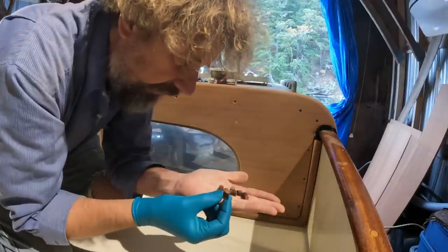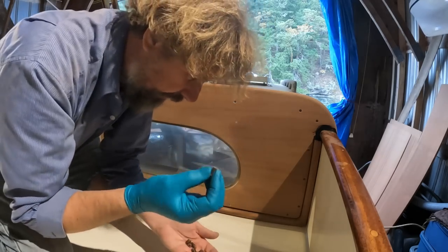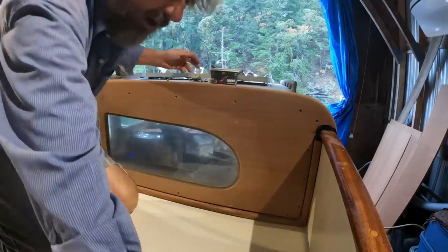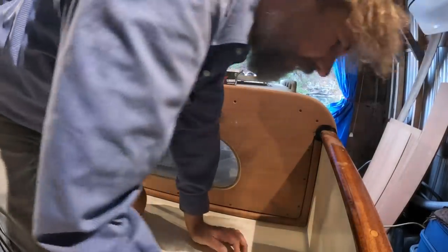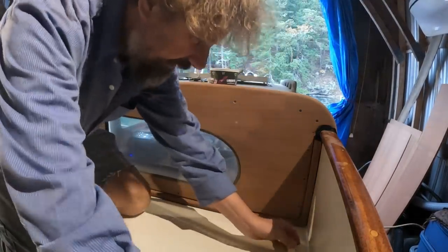These are all burnt, you'll see. I've been worried that's going to put a little dark ring, but somehow it doesn't show up at all, so I'm grateful for that. Excellent. So I've made up a little thickened epoxy. I'm having a runaway bung issue here because of my sloping decks.